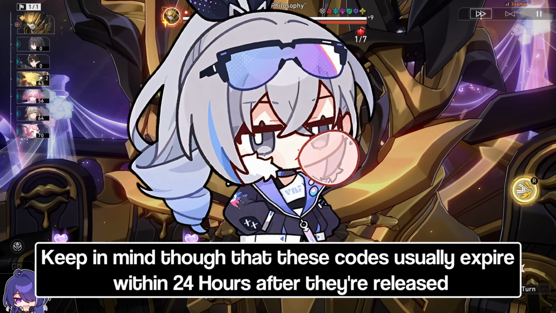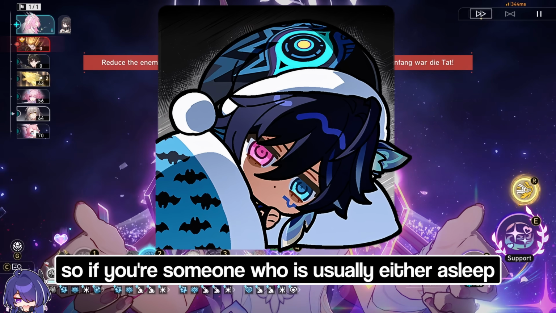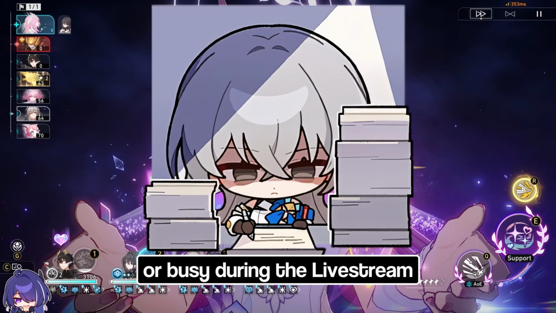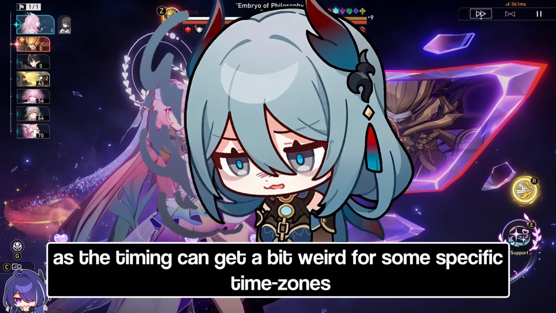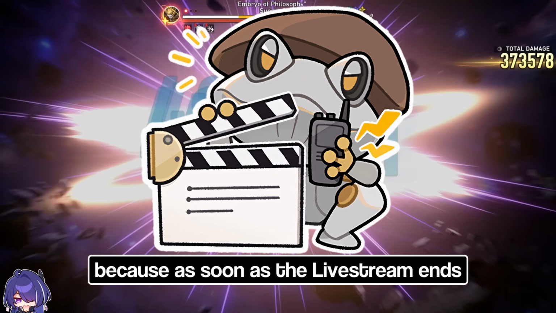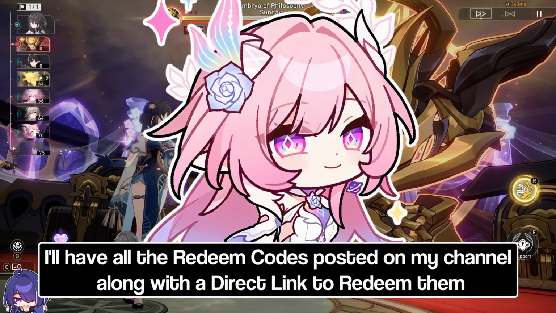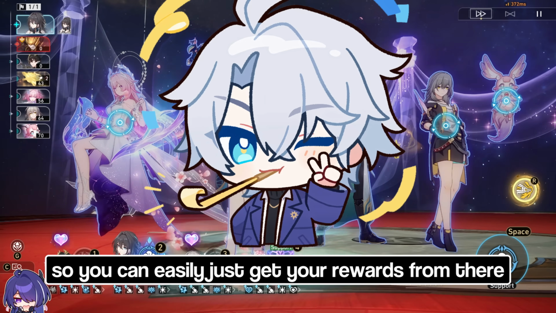Keep in mind, though, that these codes usually expire within 24 hours after they're released, so if you're someone who is usually either asleep or busy during the live stream, as the timing can get a bit weird for some specific time zones, you still don't need to worry about missing these codes at all, because as soon as the live stream ends, I'll have all the redeem codes posted on my channel along with a direct link to redeem them, so you can easily just get your rewards from there.